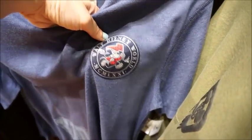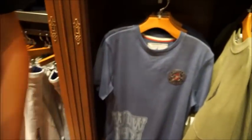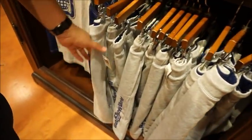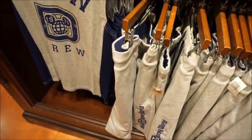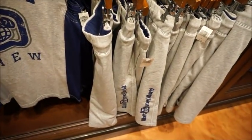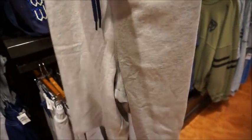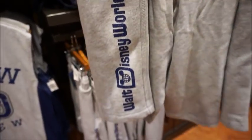I like this blue one with this cool patch on it. Isn't that neat? And I kind of like the neckline - the detailing on the neckline, like the pleating. Those I bet are really comfy. That's Florida winter wear right there, that's for sure. These are $34.99. And they do have Walt Disney World on the pant leg.